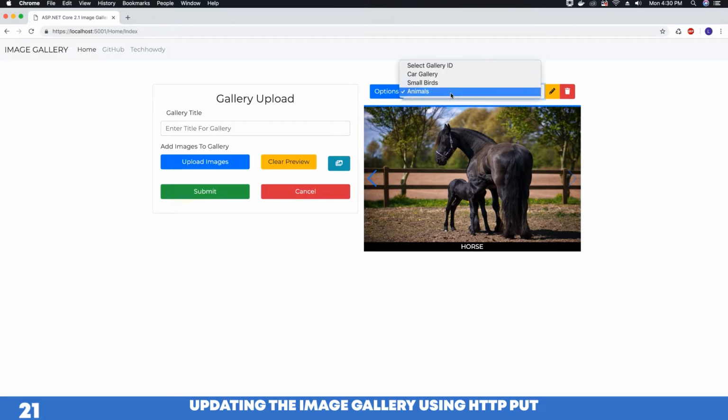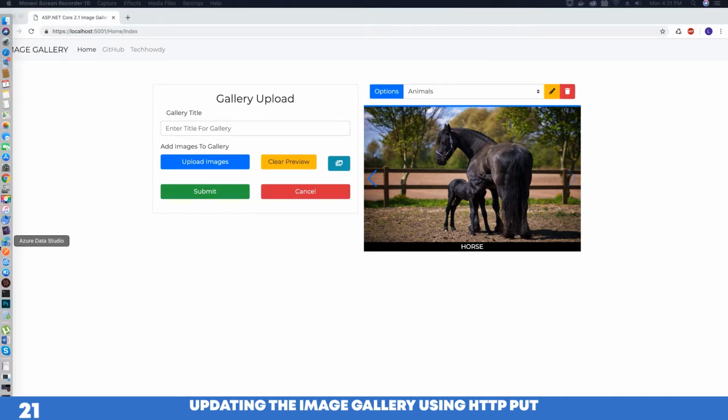I did edit the code here. As you notice, you will see the name of the galleries instead of the gallery IDs. That's because I updated the code in the web API method to get the galleries. So I want you to do the same as well. That's because it's much easier to identify the galleries by their name rather than the gallery IDs, and it makes more sense. So let's go ahead and update the web API method for getting these galleries.